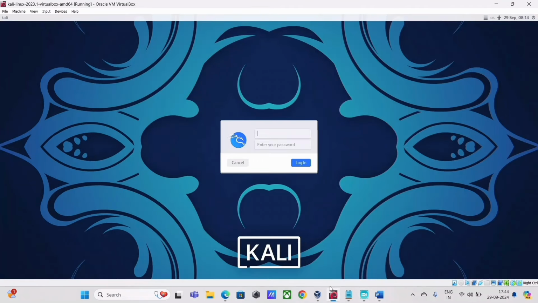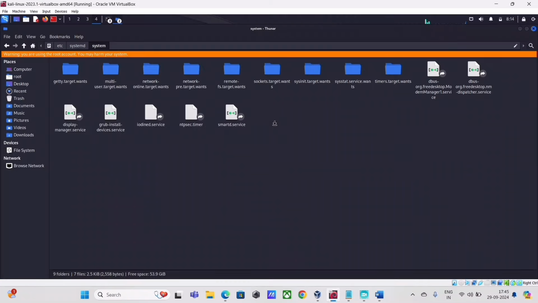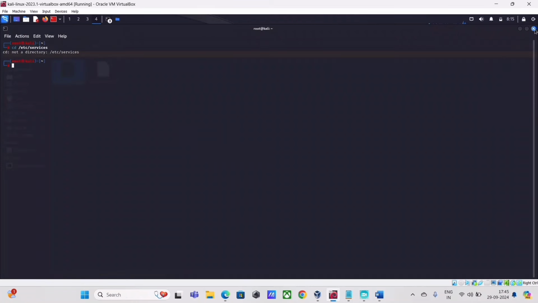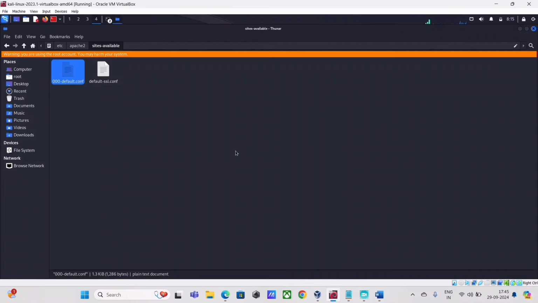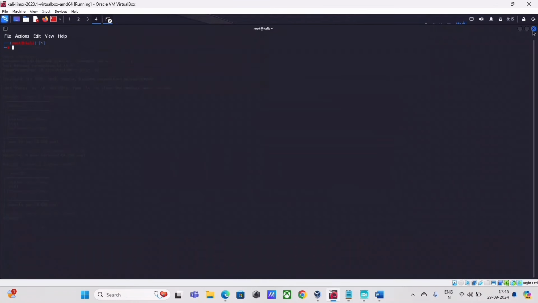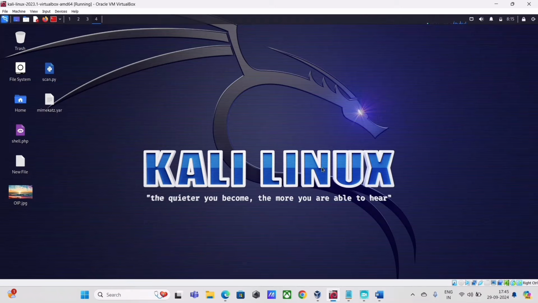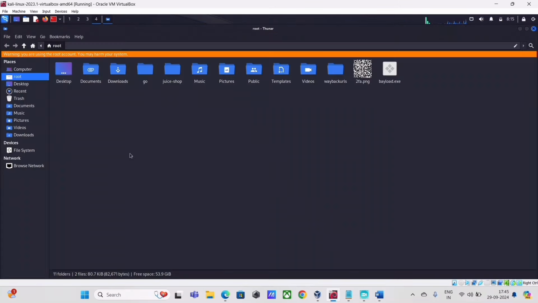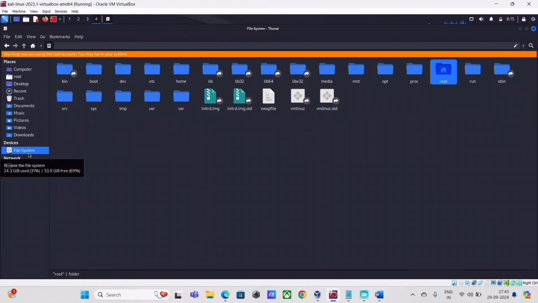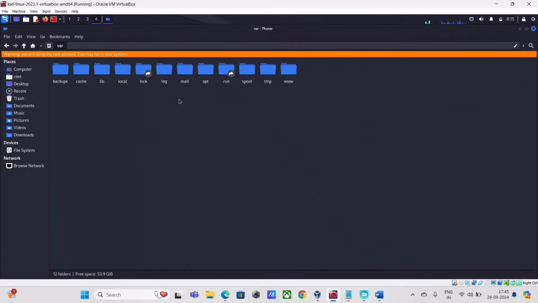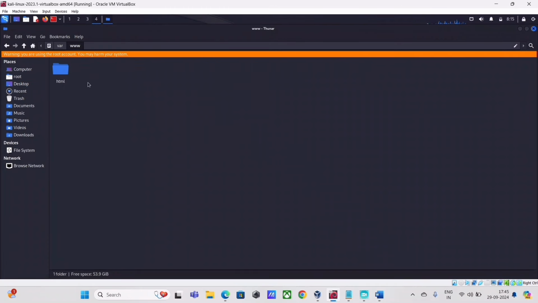So here I'm just going to log into my Kali Linux operating system virtual machine, I would say. And here what I'm going to do is, firstly, let me go ahead and uninstall the existing DVWA application, guys. Okay, so I'm going to go to file manager just now. Here what I'm going to do is go to file system, then var, and then www html. So this is where a web application resides, guys, so web servers, sorry.